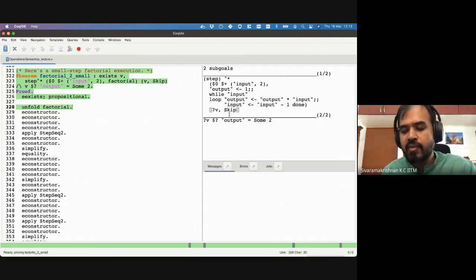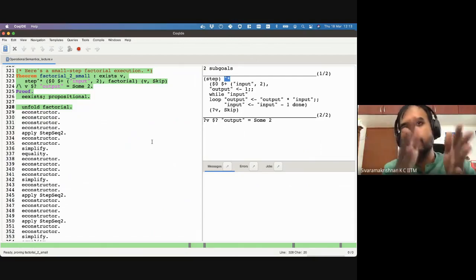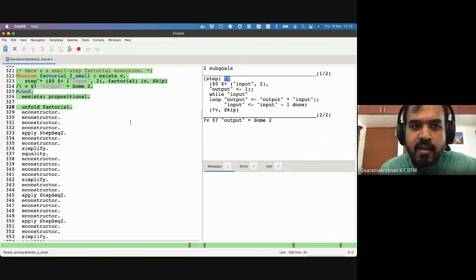This is similar to what we have seen in the transition system lecture. So I have a TRC here, transitive reflexive closure. There are two possible ways you can unfold it, right? You can either unfold it as the same state relating to itself, or this transitive step, which says take one step, take many steps, then it is related, right? So I'm calling econstructor here. So there are two constructors, right?